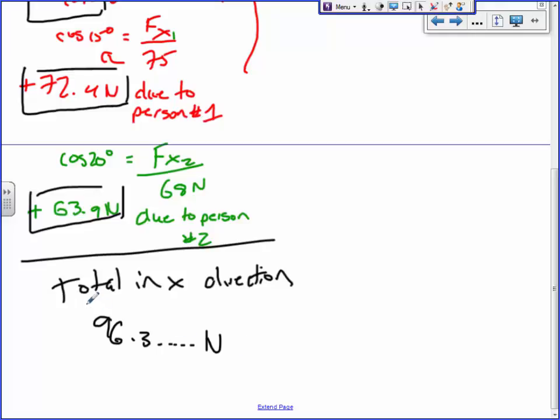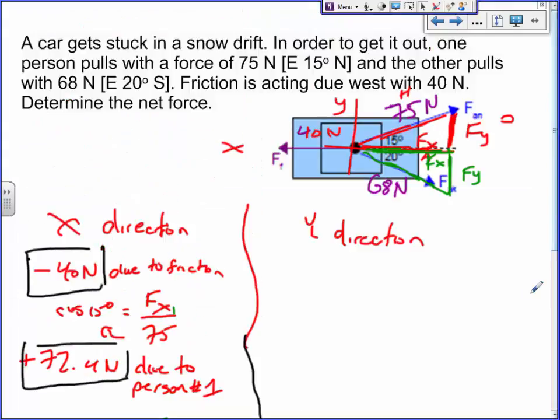We're not done. Let's see why physics is... It's math, but it's a lot of math. Because now we need to deal with the y direction. Because of the way these guys are pulling, one guy's pulling up and one guy's pulling down. Hopefully the amount of y direction force is roughly going to be the same as each other. But can I guarantee that? Is it possible that this guy pulling upwards might pull the car so the car goes a little bit uphill or a little bit downhill, one of the two? So we actually have to calculate that as well.